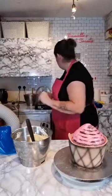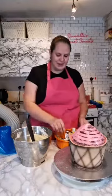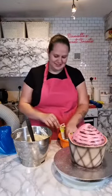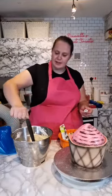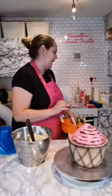If you wanted it really white, would you just add whitener? Emily! So Emily is in the process of making a really, really, really white one. If you don't have an airbrush, would you advise using dust to do the wafer line? You can dust it, that's absolutely fine. So I've just added a little bit of colour splash to make a bit of a green for mint chocolate ice cream.